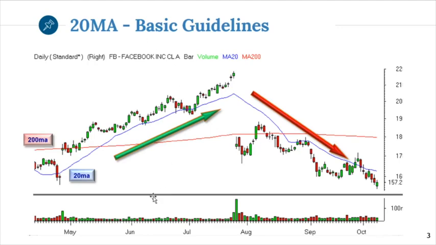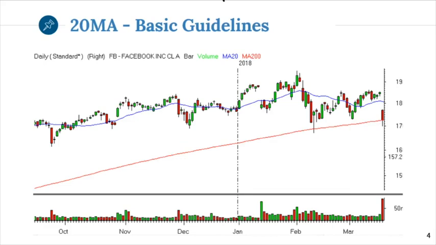So when the moving average is in an uptrend, pointing up, the stock price will actually respect it and most of the time trade off of it, bounce off of it, like we see here on Facebook. When Facebook finally gapped down, the moving average kept the stock below it. It just halted it from going up. Again, it's easy to see when you have a moving average that the stock is in an uptrend, and the same when the stock was in a downtrend. Blue is always the 20 period moving average. The red is the 200.